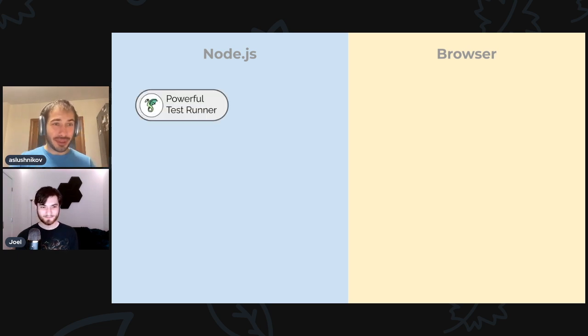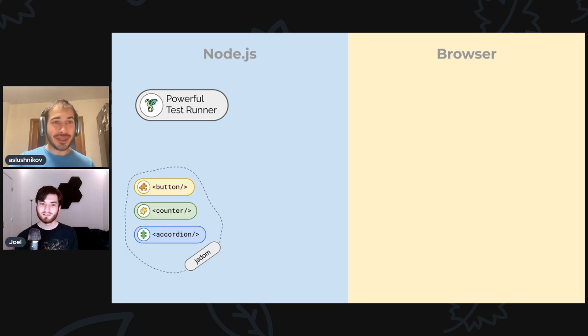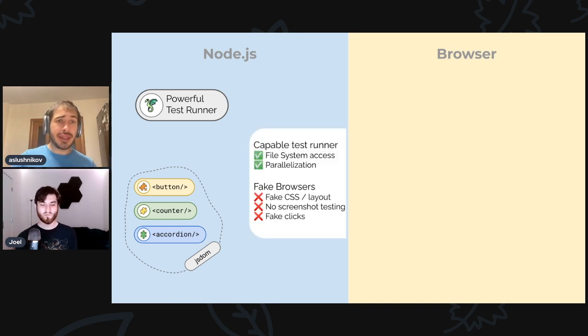You can get a Node.js test runner, which is a very powerful tool, and you can put all your components in this Node.js world using something like JSDOM, for example. So what does this give you? It gives you a great test runner.